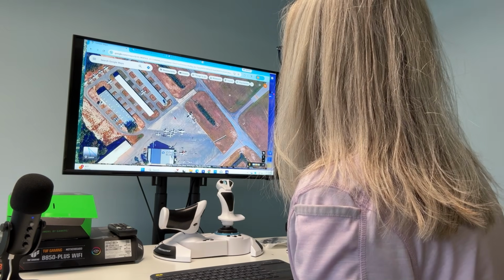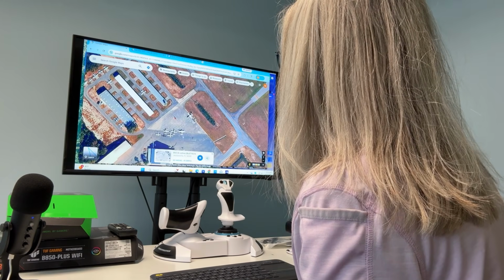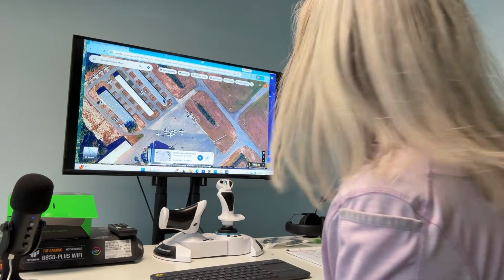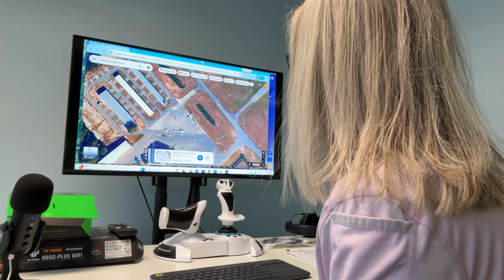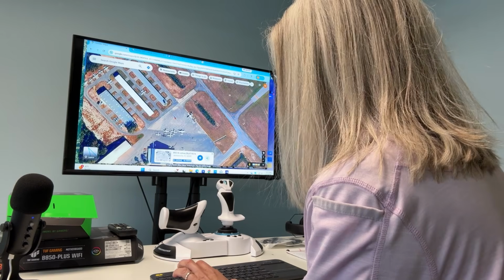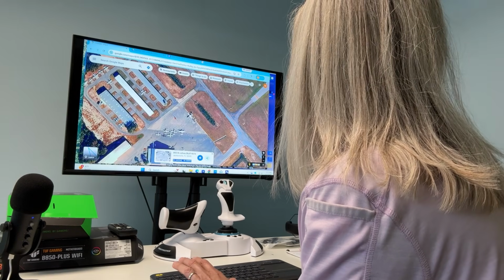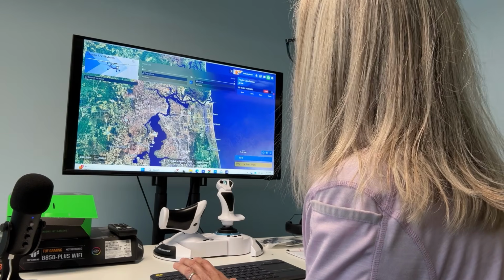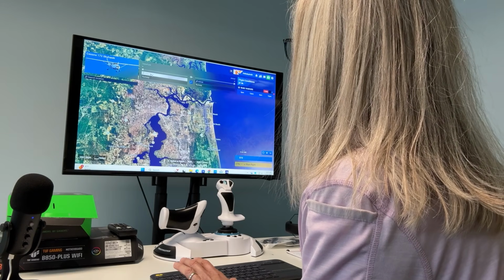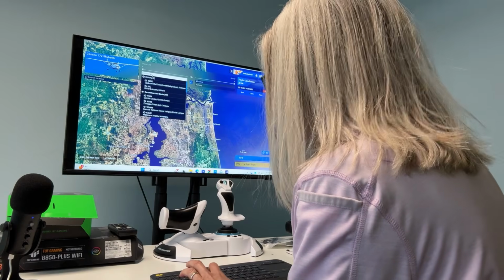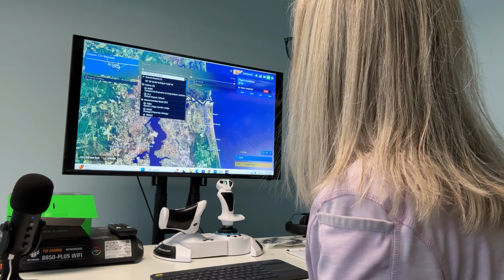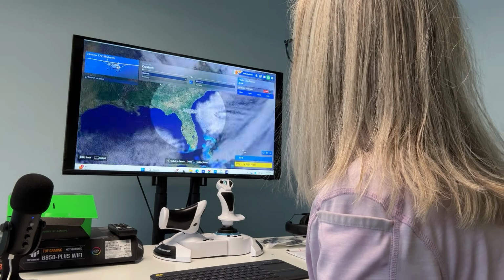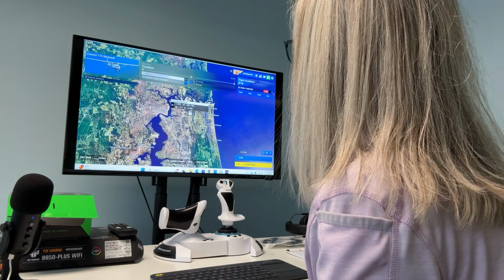So I'm gonna tap my mouse right there, and you can see that Google Maps will bring up a latitude and longitude. I'm gonna go ahead and copy that, Control C, and then open up my Microsoft Flight Sim. There's my airplane. And if I click this little departure box and Control V to paste the location and then select it, you can see now it says custom.